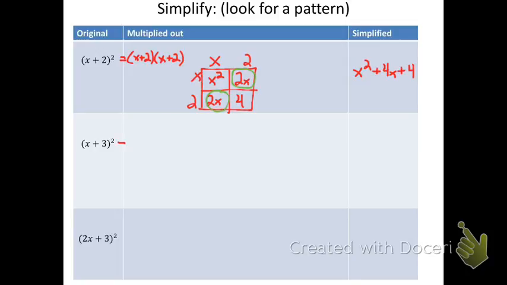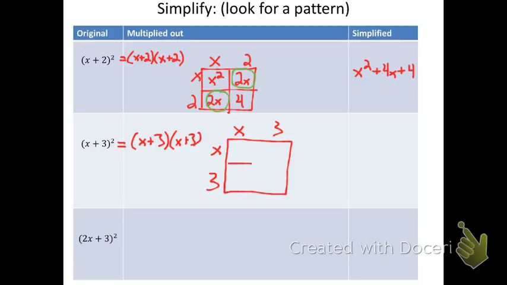Let's do another couple, and then we're going to look for that pattern that I keep referring to. So here we're going to do x plus 3 times x plus 3. In my box that we're doing for the box method, I'm going to set it up the same way. And x times x is x squared, x times 3 is 3x, 3 times x is 3x, 3 times 3 is 9. So once again, I see like terms in those diagonal boxes that are equivalent, so I can just basically double that 3x to get 6x. And then once again, we end up with a 9 there from the 3 times 3.